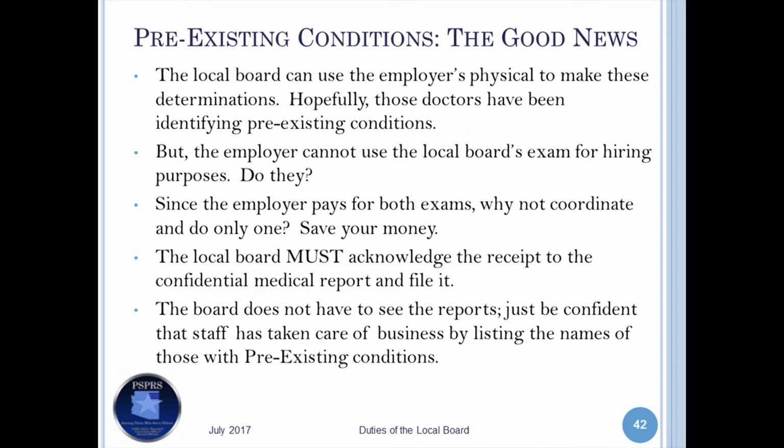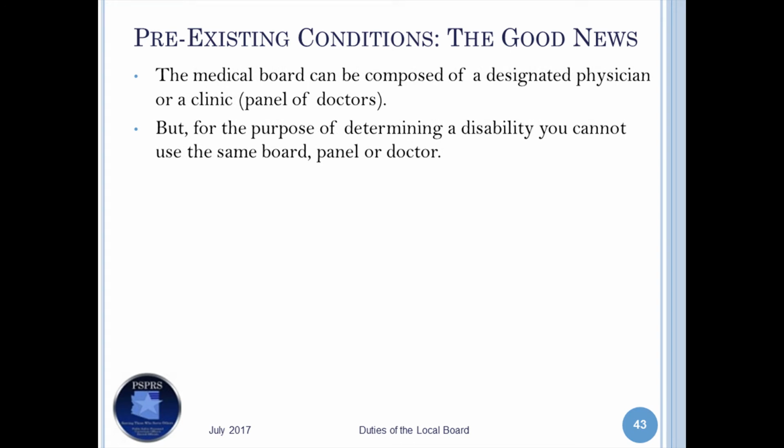But I like to beat this a little bit longer. The medical board can be composed of a designated doctor, usually a panel of doctors. But if the purposes are determined in the disability, you cannot use the same board and doctor panel for the disability. It has to be a new person seeing this for a disability. In other words, you have a guy seeing him all along. He should be an independent medical examiner after all the medical evidence has been brought in.